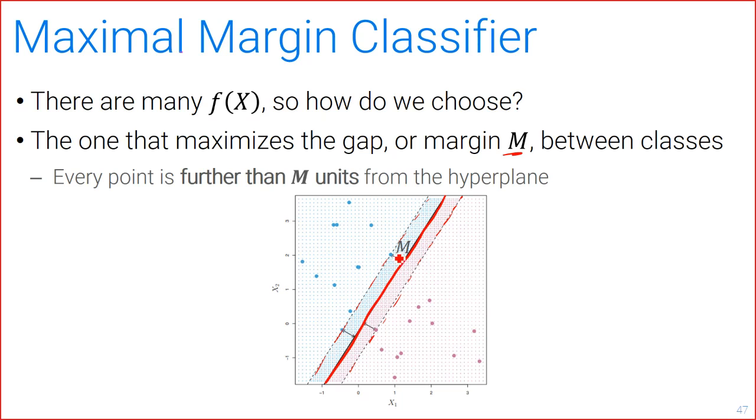It's a certain distance M that is maximal, such that any observation is farther than M units from the hyperplane. So if we draw this margin, we know that every observation is on this side of the margin, and any observation here is on this side of the margin. If we have a hyperplane with a very high margin, that means all the observations are far from the hyperplane. That's good. That's what we want to maximize. If we have observations very close to the margin, let's say over here, then maybe we are misclassifying this point.